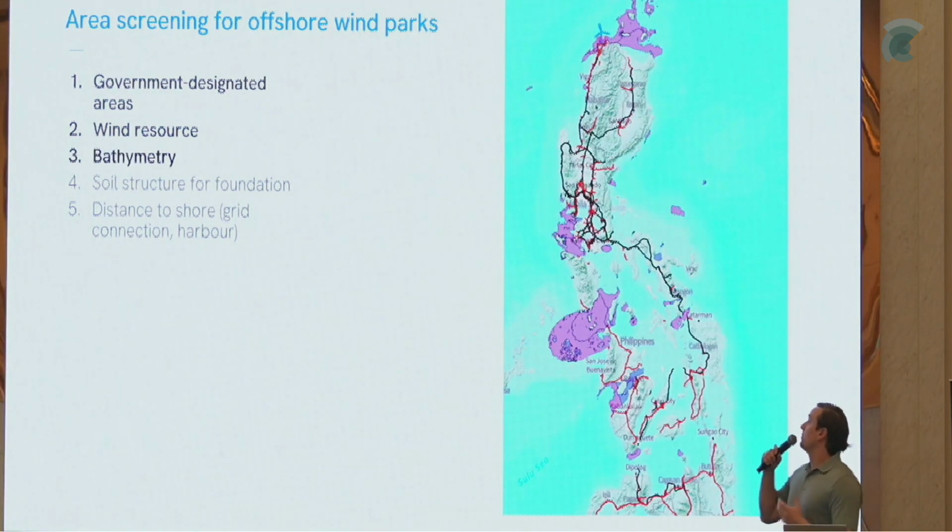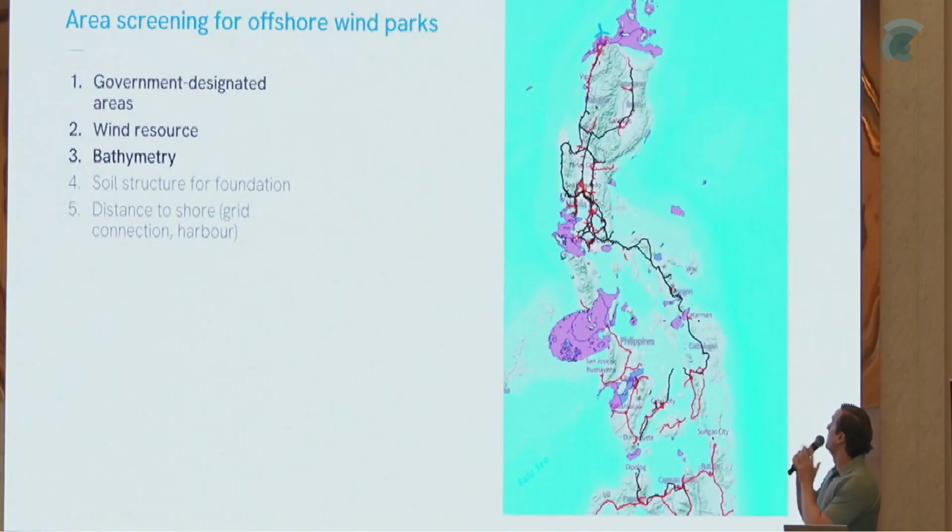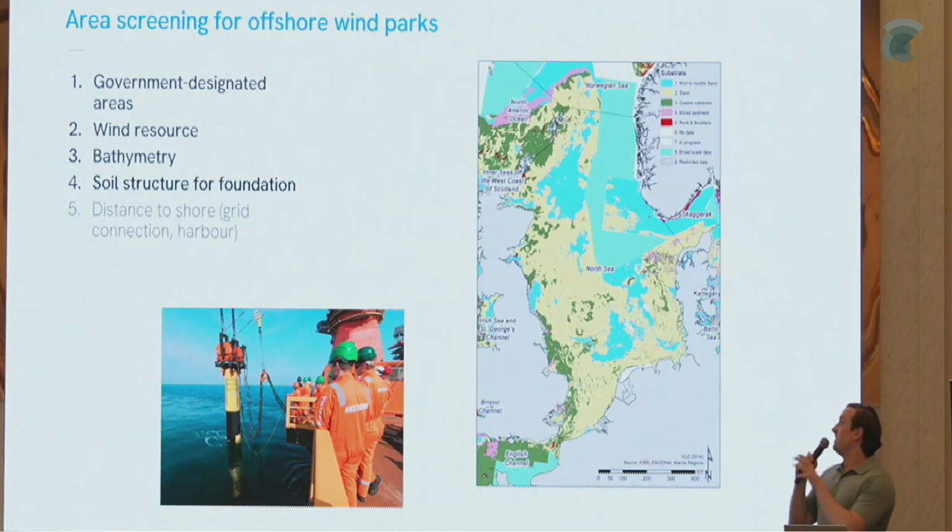For offshore wind, we also look at bathymetry. Here with Youwind, you filter out what is a suitable area for fixed bottom, so monopiles or jackets, and what is a feasible site for a floating one. So here you can filter out with wind data, what the bathymetry is, and where we actually match the overall design to fit into a particular project. So we then start with the next step, which is the soil structure.